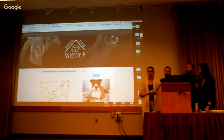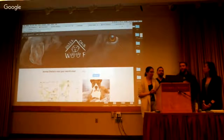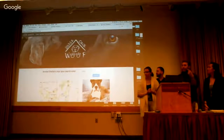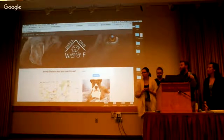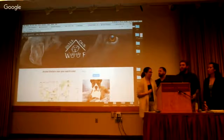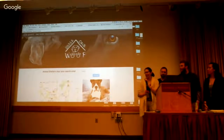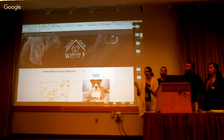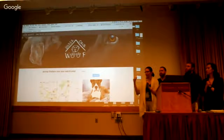Yeah, it returns basically just a giant object. It's got dog images, the names of the dogs, a whole bunch of information about the dogs that are nearby, whatever search parameter you put in. In that object too, it also has a shelter ID, which we couldn't figure out exactly. In the future, we would try to put that shelter ID into the Google Maps API, but that wasn't in our MVP goal.